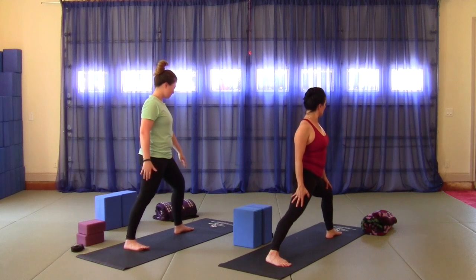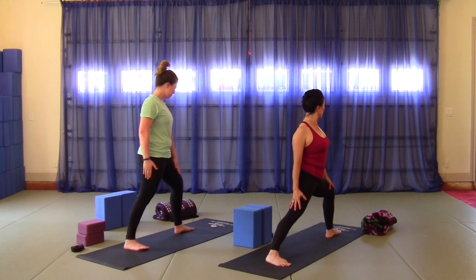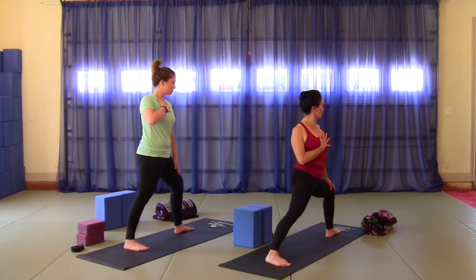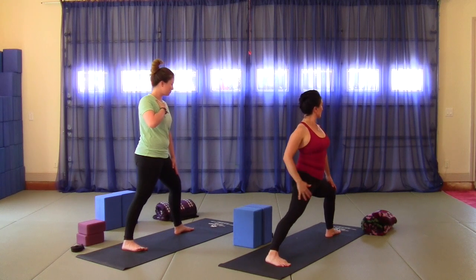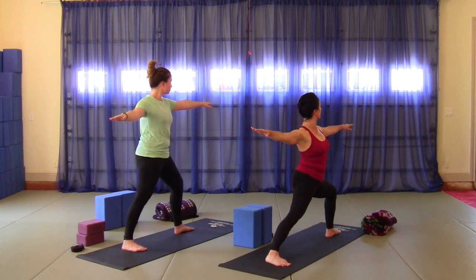Again, ensure the left knee is opening towards the little toe. Resting your left hand on your thigh, bring your right hand to your chest. Encourage that left knee open as your right shoulder opens towards the back of the mat. If that feels okay, inhale, take the arms up. Palms reflecting the floor, shoulders pulling down towards the pelvis. And we're going to look over the middle finger of our left hand.